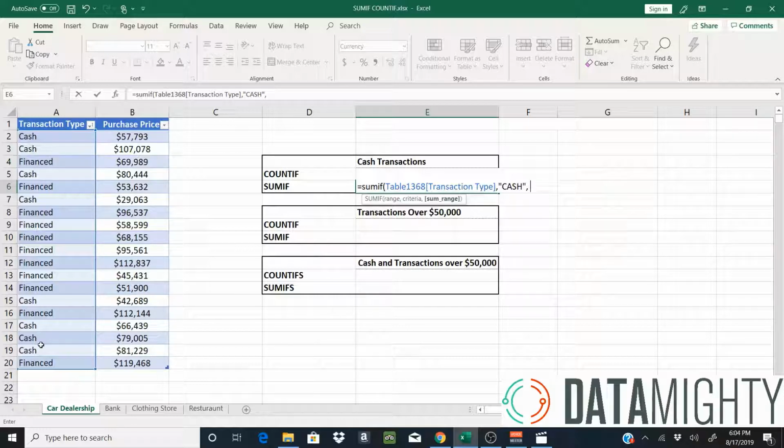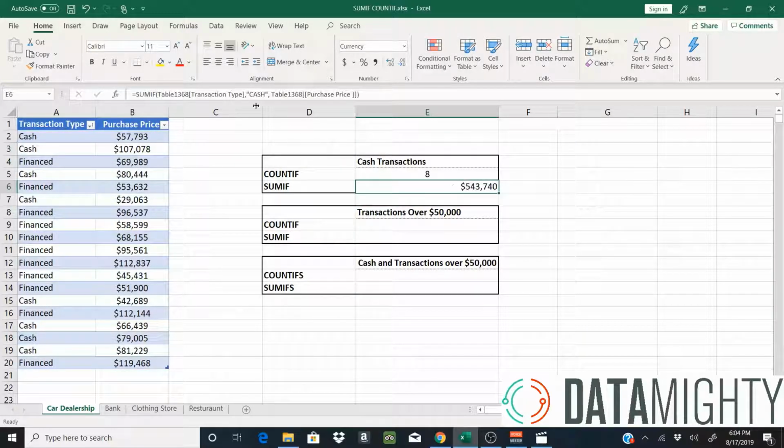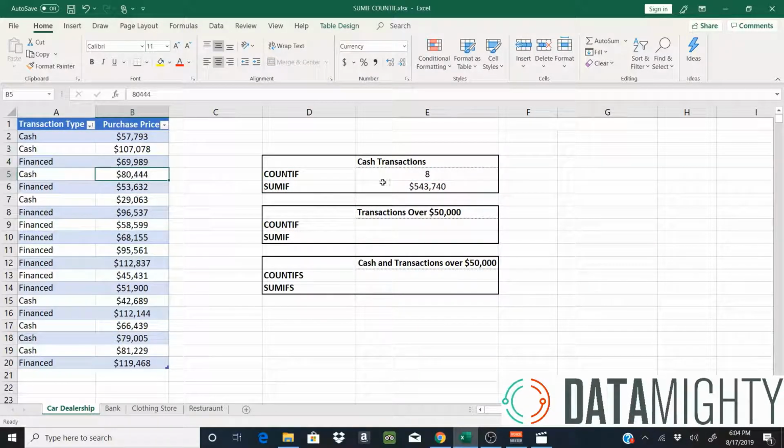This is the portion that we want to sum, the range that we actually want to add together. In our case, it's going to be here, the purchase price. And the parentheses, press enter. So those 8 cash transactions that we counted sum up to $543,740.